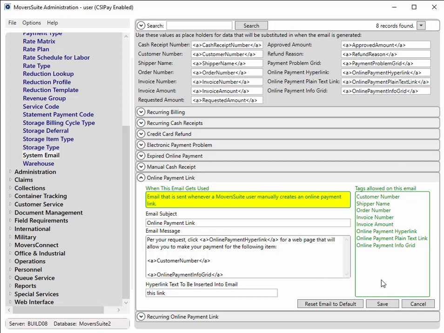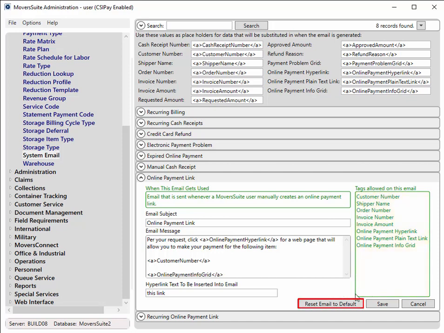Also new to this release are these information boxes. The upper box helps you to understand which process the message is linked with and the intent of the message. In this case, this is the email message that is sent out for the online payment as part of the billing run. There is also an info box on the right side of the record. This lists the tags or placeholders that are allowed within the email subject and body of this specific record. In this example, all these tags produce data when added to this message.